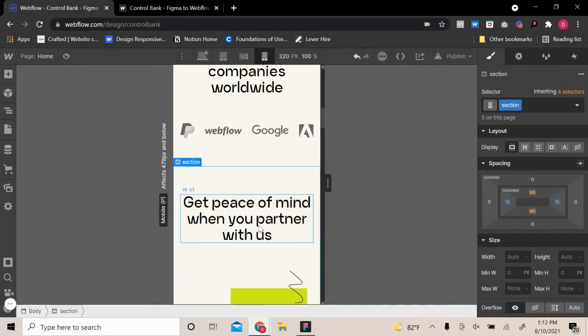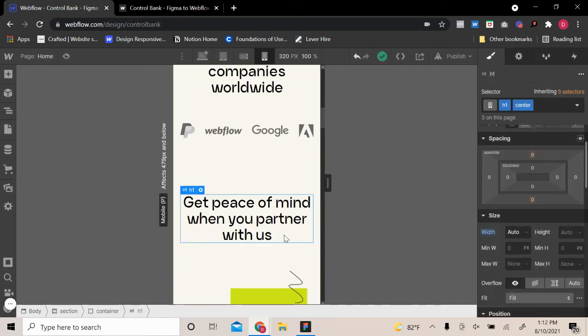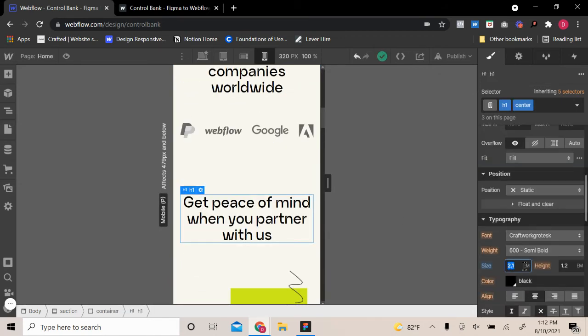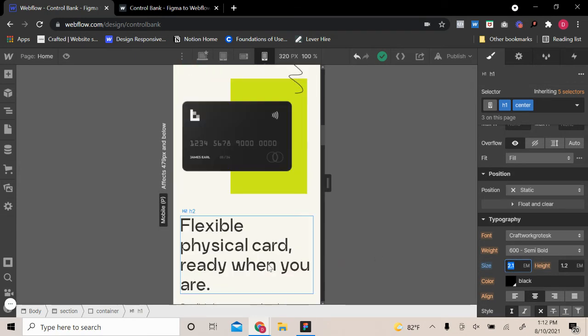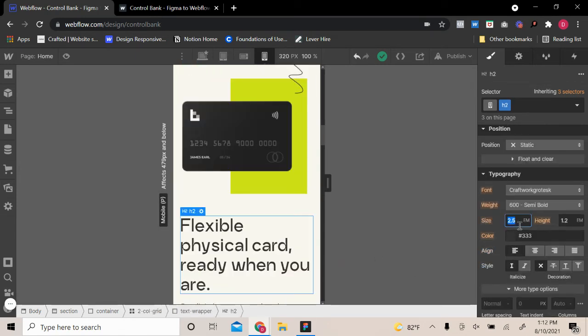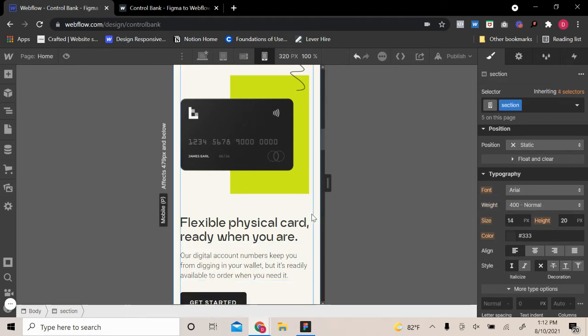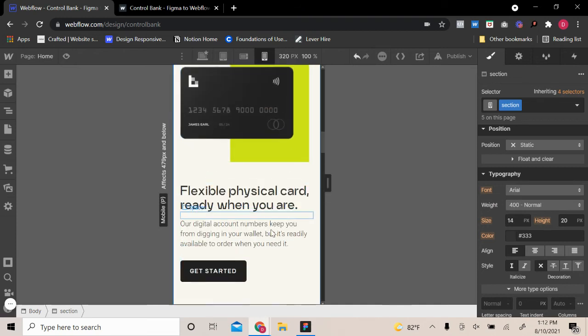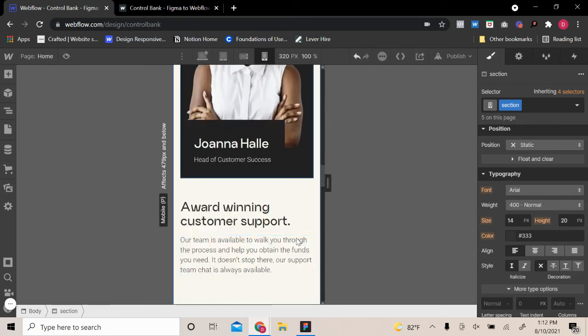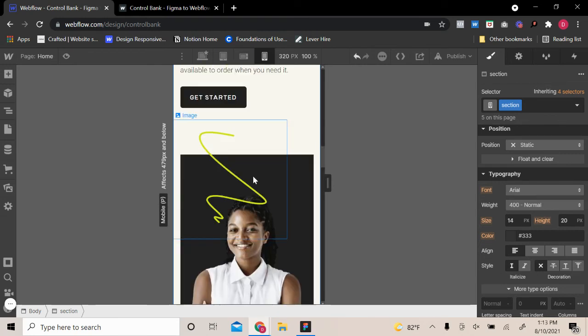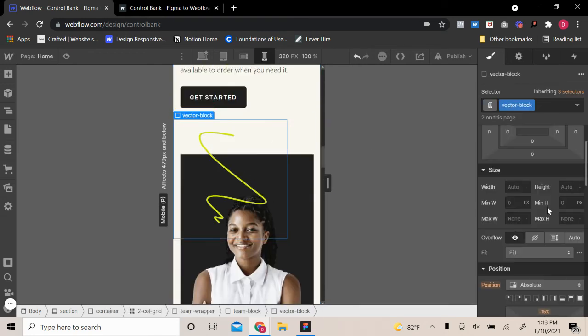Since we actually gave our H1s in the center a text size of 2.1 EMs, I'm going to make this even smaller and let's do 1.8 EM. I like that. And let's go ahead and give our P1s 1.1 EM. Okay, how does that feel? That feels good. Let's keep going. That's fine. This is fine. I actually want to turn this down even more.